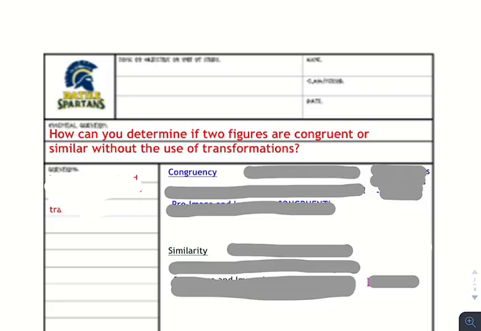All right, hello everybody. So what we're going to do here in this first lesson of our new unit, which is going to be a unit that we're going to carry on really till the end of the semester, is evolve and refine an idea that we've been working on since the beginning of the year, which is how do you prove things in geometry actually are what we think they are, and not just have to logically argue it because it seems that way to us.